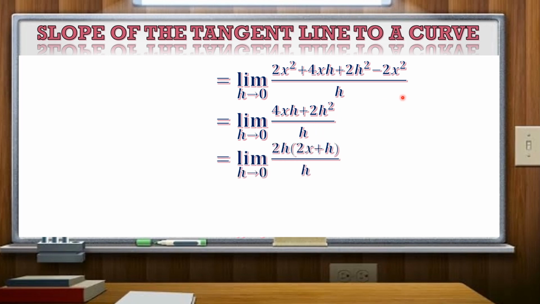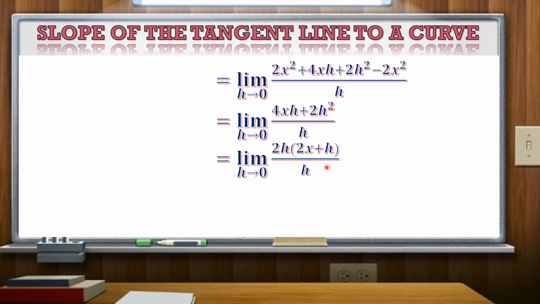So, common factor ng numerator, we have 2h. So, ilalabas natin yung 2h sa 4xh. Ganun din yung case ni 2h squared, ilalabas natin yung 2h kasi yun yung common factor. So, again, this is the common factor. So, divide by 2h, we get 2x. Divide by 2h, we get h. So these are factors of 4xh plus 2h squared. 2h times 2x plus h. So para i-check, pwede nating ipasok ulit yung 2h sa bawat term ng nasa loob ng parentheses to get your 4xh plus 2h squared. Pabalik lang po yan.